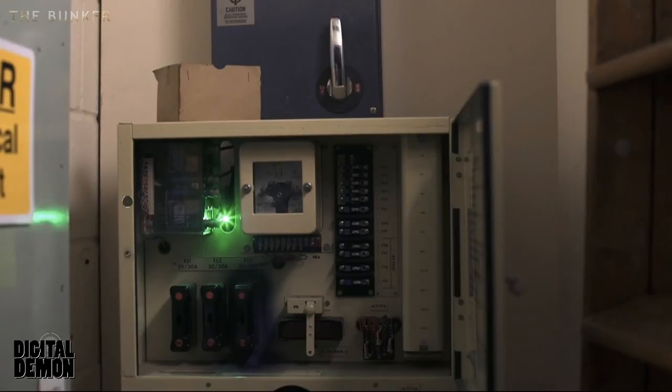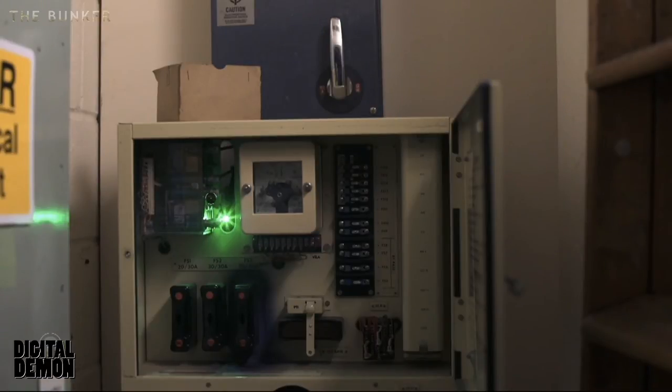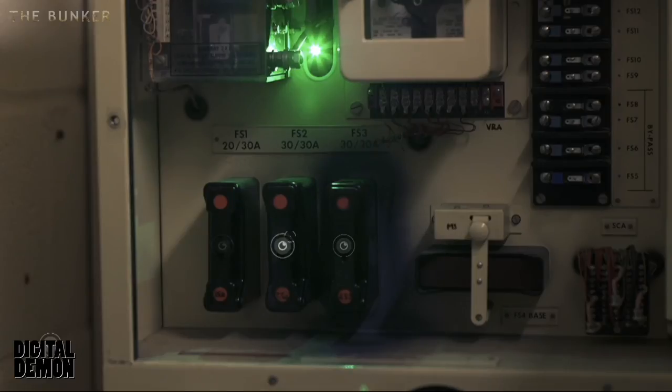I know how my fuse box works. That's about it. Right, so these are presumably the replacement fuses. Here's the replacement. That's a big fuse. I suppose for a military bunker it would have to be. Okay, anything else interactable? Ah, these. Don't we need to switch off first? No? How do we know which is the bad one? This one's sort of sticking out. That's the damaged one. Oh, well, there we go.